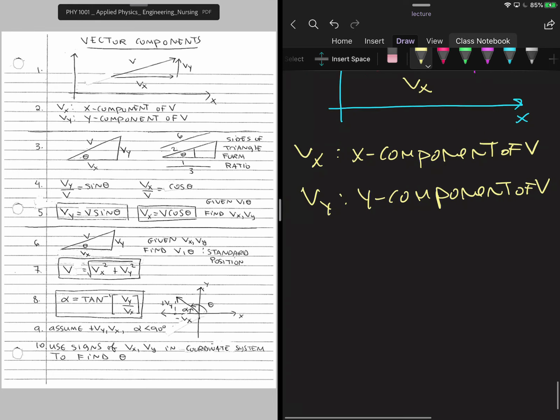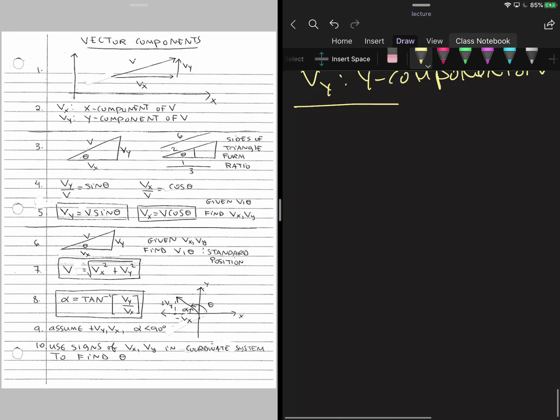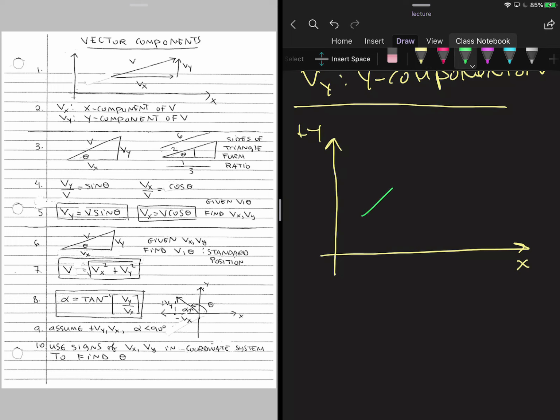So let's now get our first formula. Let's draw the coordinate system again. And now we're going to include everything that we learned so far. Your positive x-axis, your positive y-axis. And let's say that this is your vector here, vector v. And its direction, you always measure it relative to the positive x-axis. So start at the tail. I recommend that you draw an x-axis like this. And you're going to rotate counterclockwise until you hit the vector.